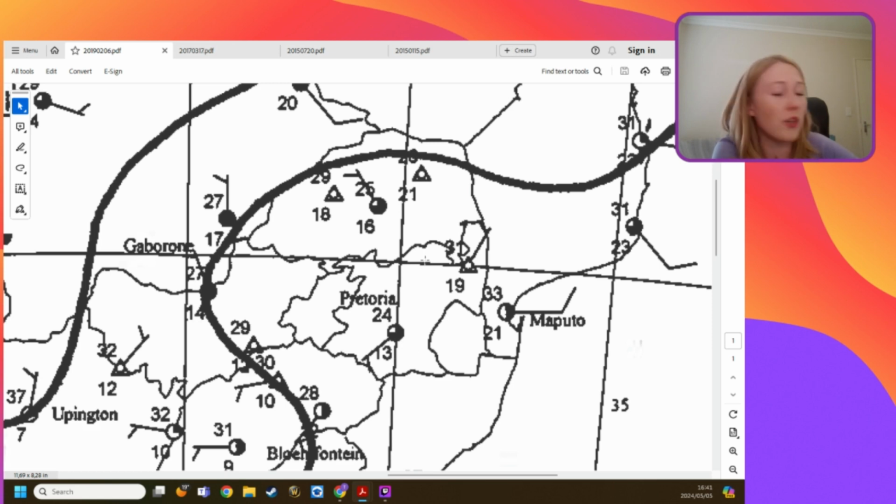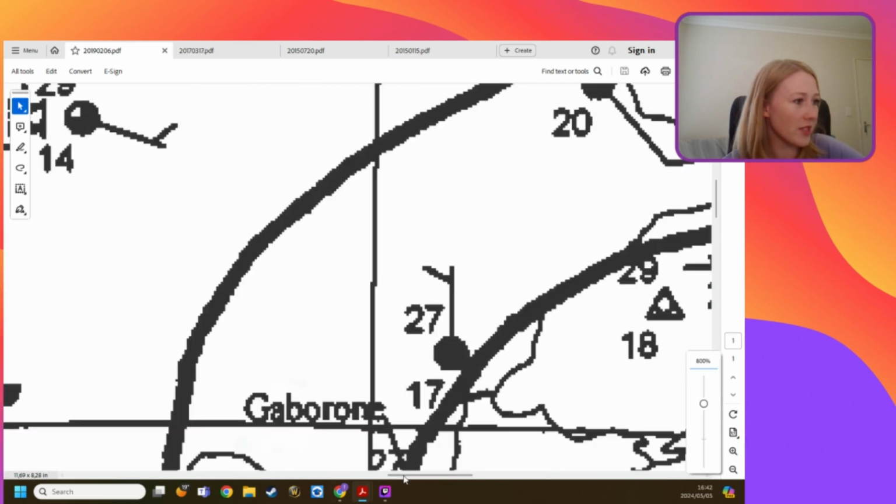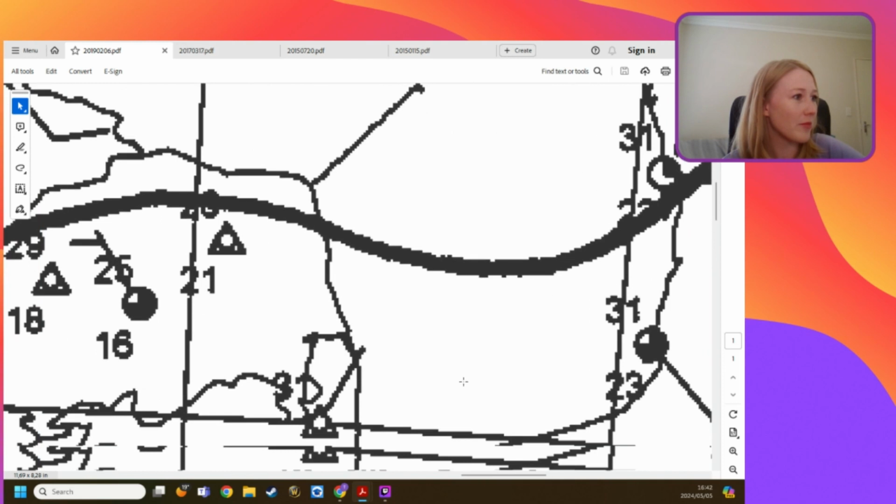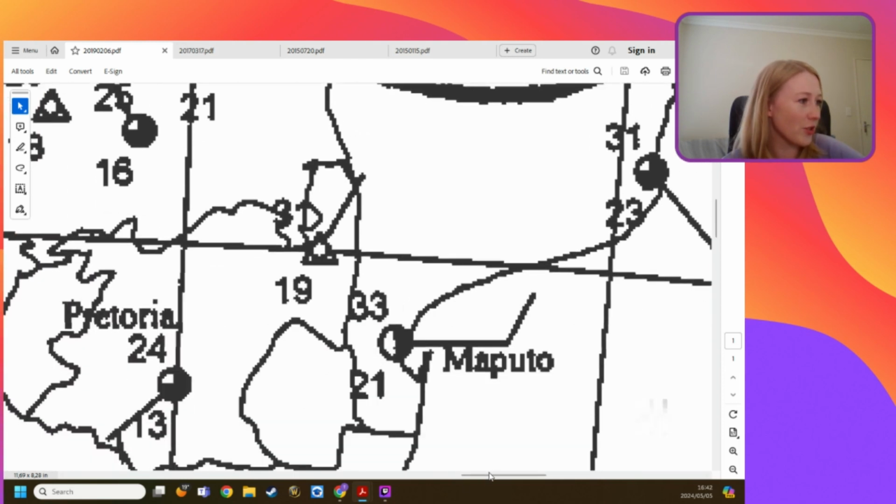Let's do wind speed. No, let's do wind direction first, sorry. So that is north, east, south, west. This is then between south and west. So it's a southwesterly wind. Yay! Okay. And see, this is exactly what I meant by it's difficult to see if that's a long line or a short line. But you can see it's not at the very end. Zoom in a little bit more. Completely pixel. But it's just to show you.